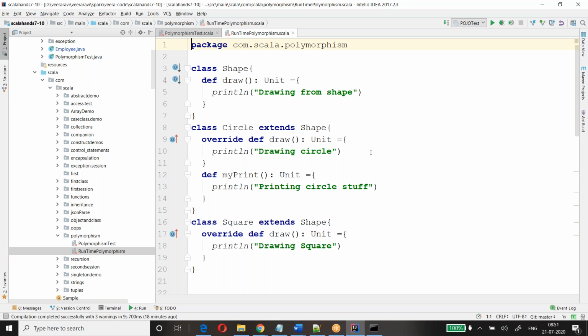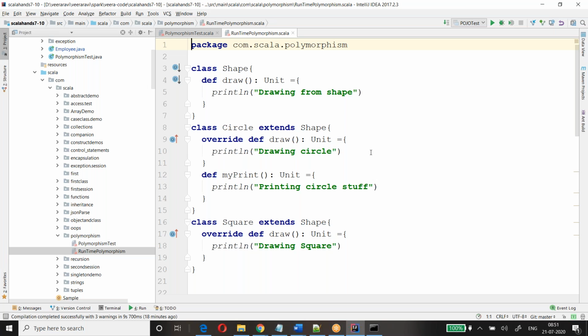Many forms. So it means it will have the same name, different argument lists, different argument data types, and there will be many forms. That's called polymorphism. Your method overloading is the best example of polymorphism.